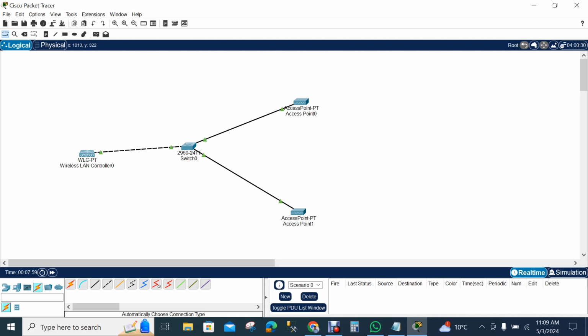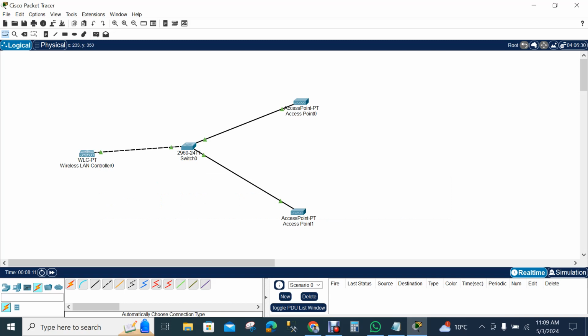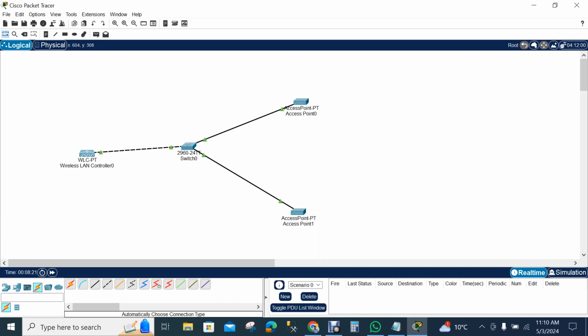Now I'm going to show you that this WLC is the main device. It is a controller, and it will control all the systems, including our first access point and our second access point. We have our two access points in Cisco here, and we are adding a switch here.